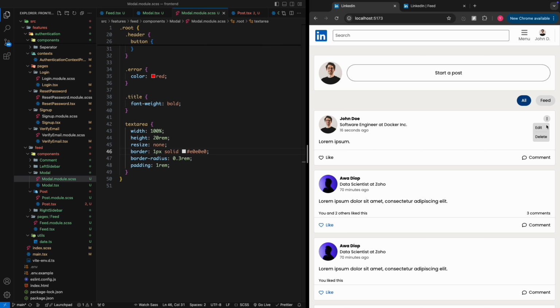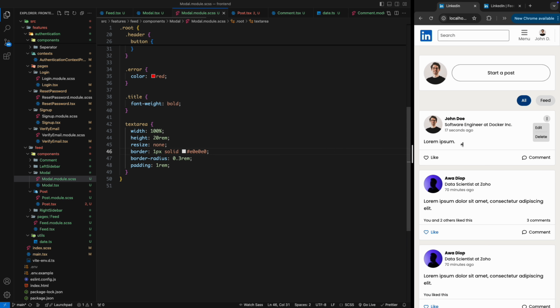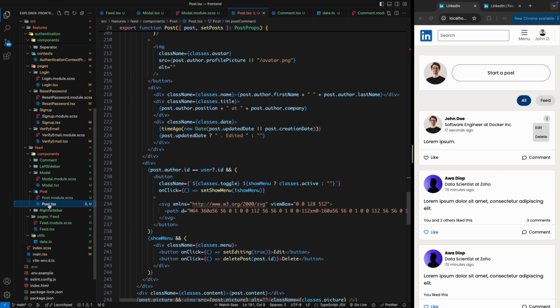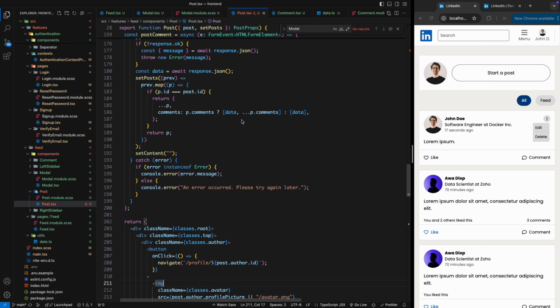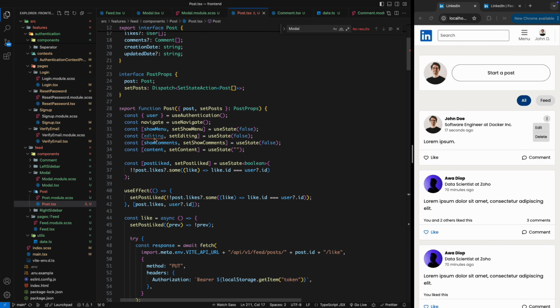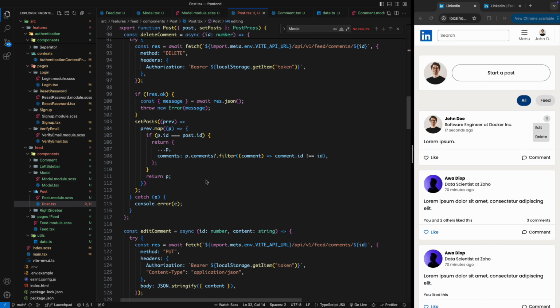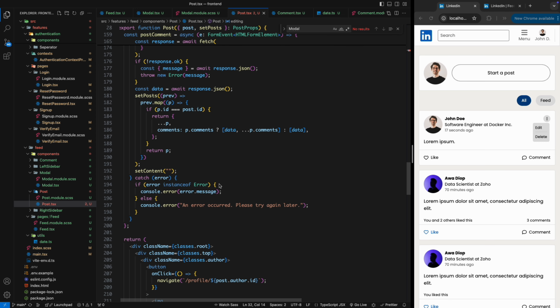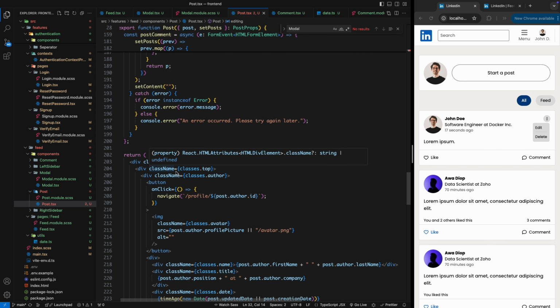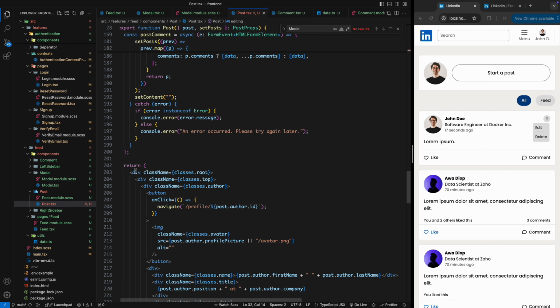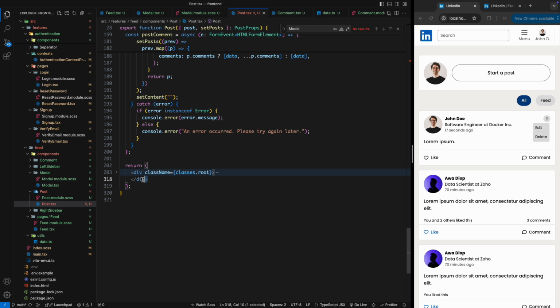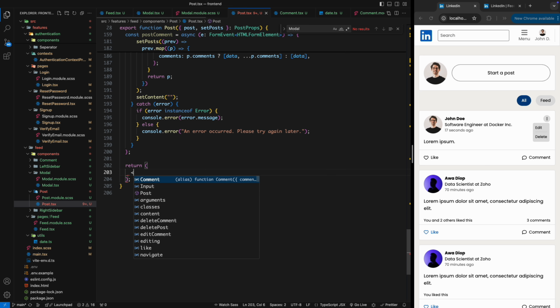Now if I click on the edit, nothing is happening because we need to implement the editing logic. So we're gonna go into our post here, and if you remember, we had this editing state that we will use to render the modal. So here I'm actually gonna grab all of this, okay, and I'm gonna render it dynamically.